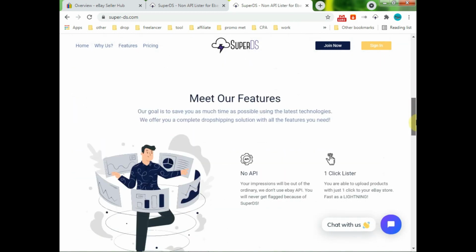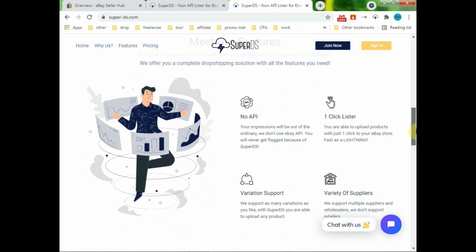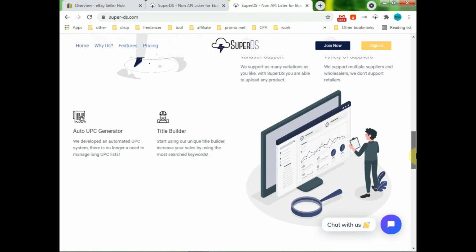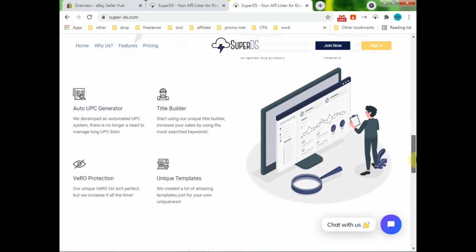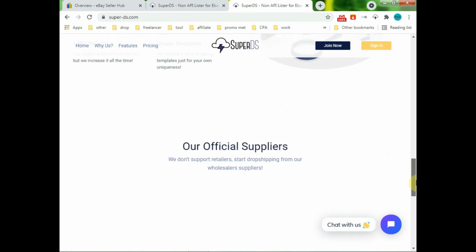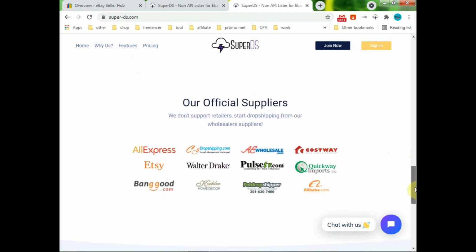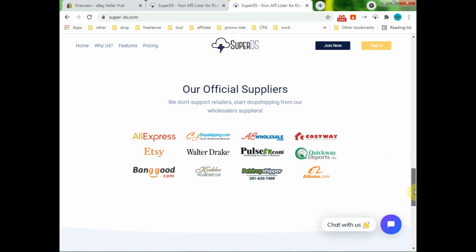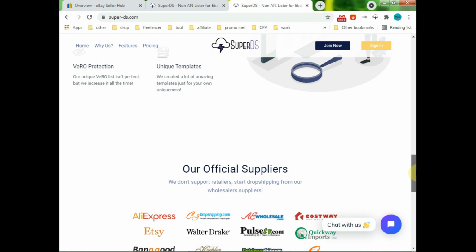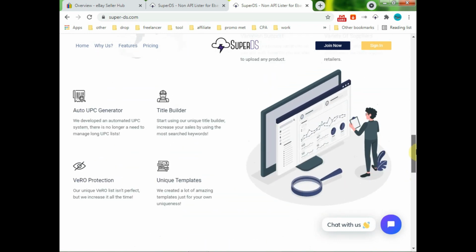The dropshipping tool is SuperDS. We look at some details about this tool, non-API. This dropshipping tool supports AliExpress, CJ Dropshipping, Etsy and Walmart.